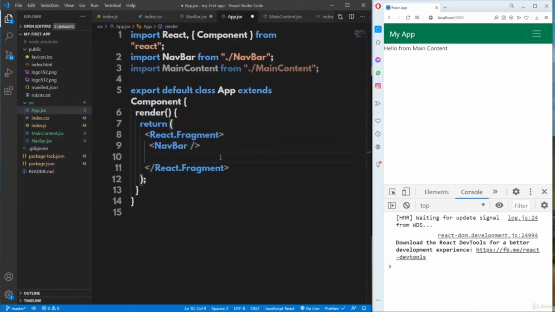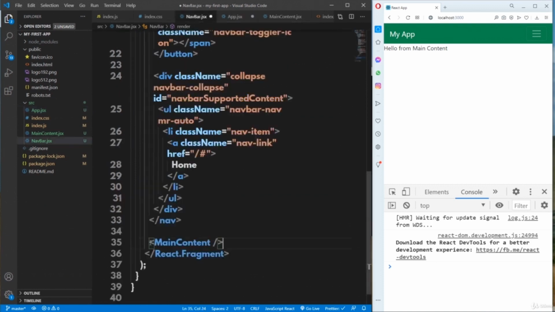Now we can say that the App component is a root level component and it has only one child component, that is Navbar, and the Navbar component has a child called MainContent. So the component hierarchy changes depending on which component is invoked in which other component.